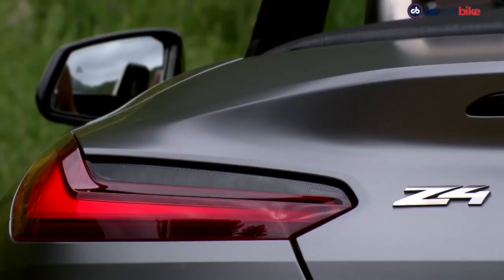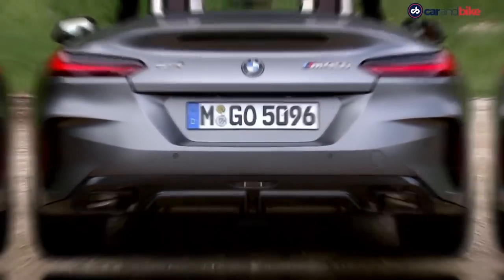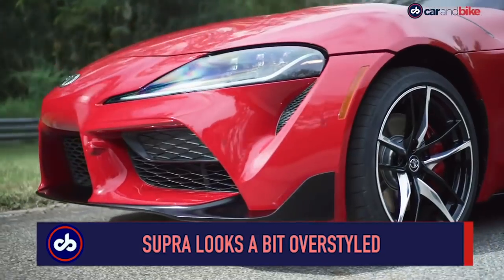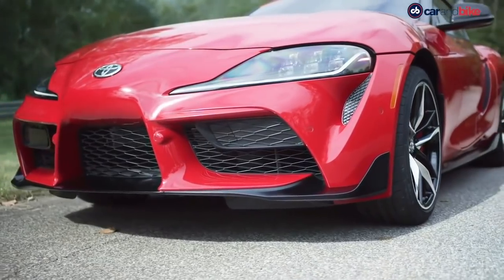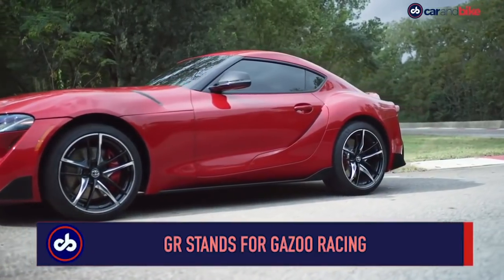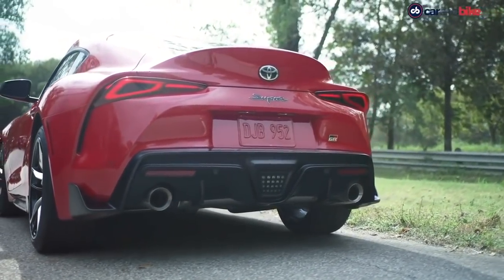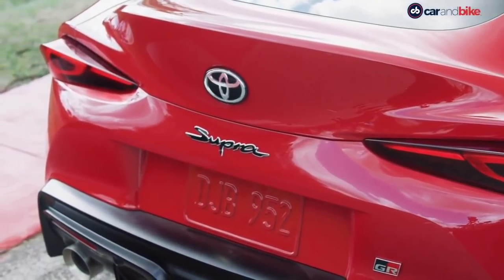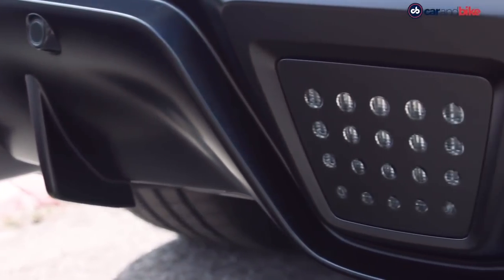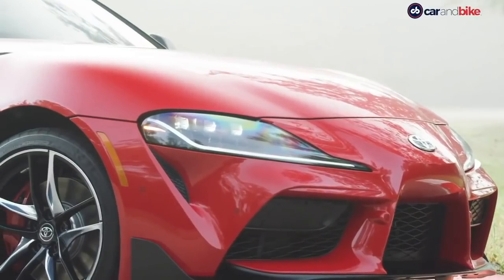The taillights are very sexy and in keeping with the kind of styling seen on other recent BMWs, like the 8 Series. The GR Supra is a lot more evocative. The car looks a tad over-styled, with its face and bumper being a bit disproportionately large. The coupe roofline is swoopy and tucks in nicely to the taut rear. We have no legacy of the Supra nameplate in India, but it was always meant to be the humble, accessible sports car with legions of followers in the UK and Japan. The new model has gone to being a bit pricier.